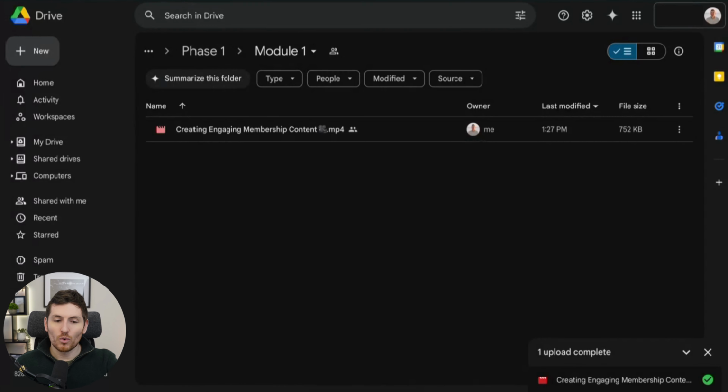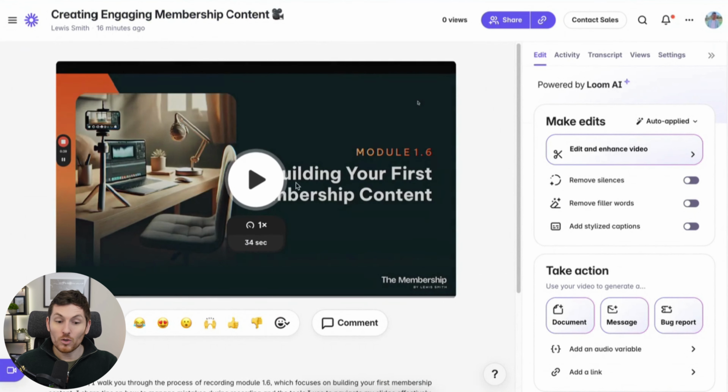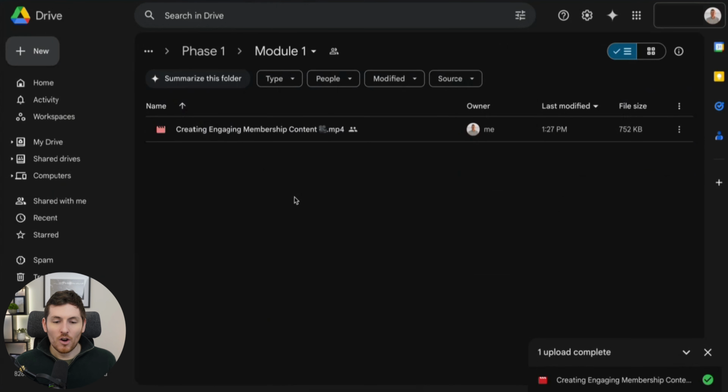So I now have this stored on Loom as a video here using the Loom player that you can embed directly into School. But I also now have a backup of it on Google Drive as a video file to ensure that if anything ever happened to my Loom account or anything like that, I have another version of it. You might also want to be extra secure and put it on an offline, physical hard drive, and lock it away in a safe or something.